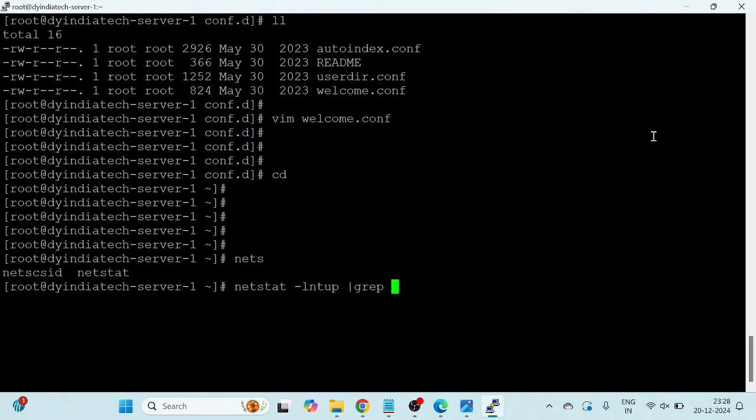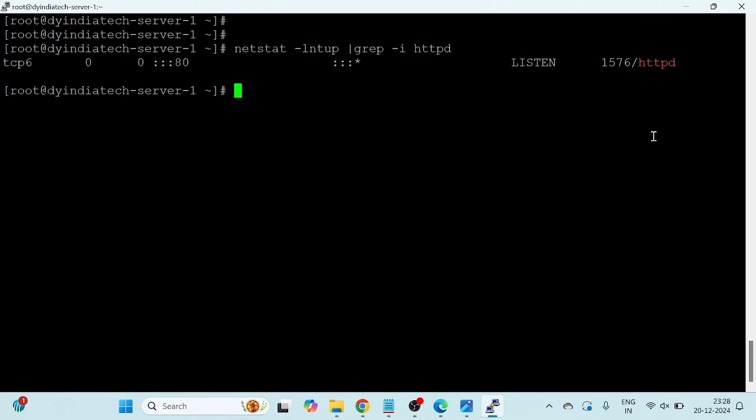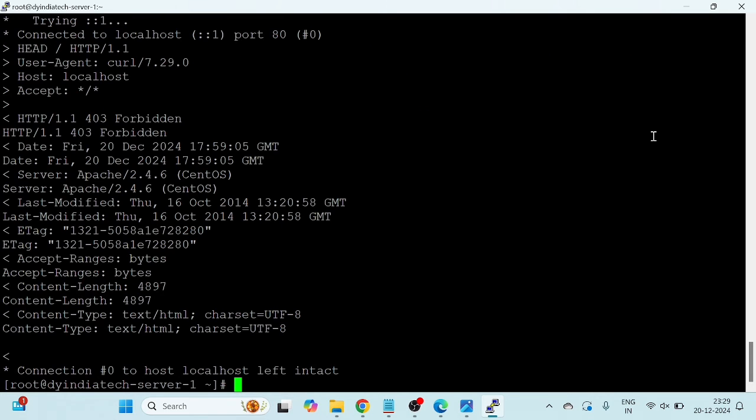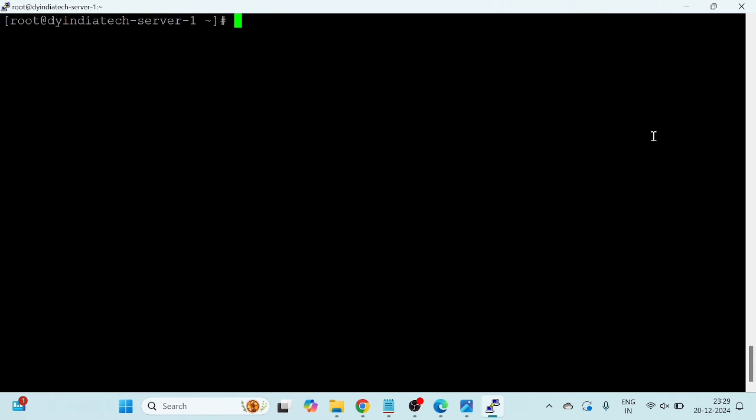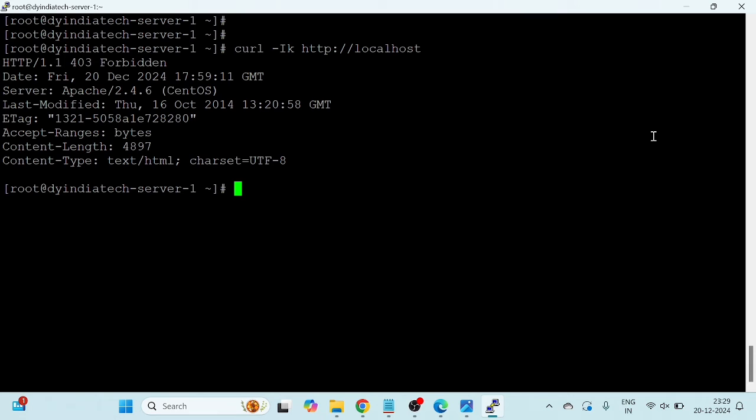Let me grep it. The port is running. Let me try http://localhost. Now see, the page is coming, but it's showing forbidden. No issue.